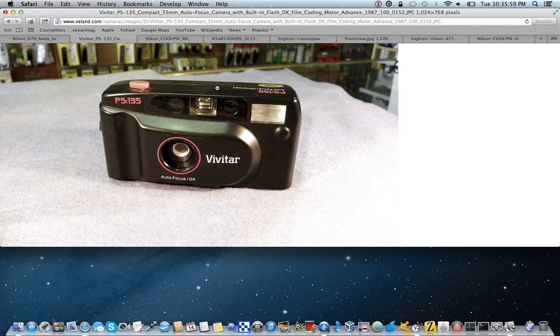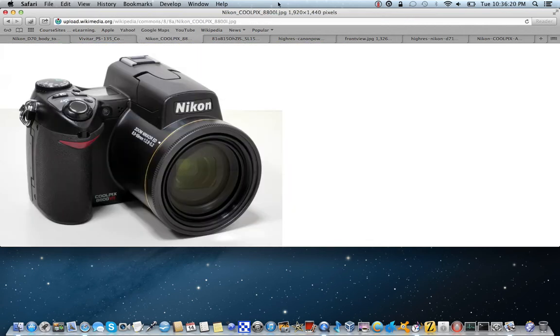So let's take a look at some of the cameras I've used over the years. Back in the 90s, if you grew up then, you probably remember these little film cameras here. I've been using these off and on over the years when I was a kid, until just out of high school. And when I got out of high school, sadly one of my relatives passed on, but we ended up with their camera, and it was going to go to somebody else, but that particular person felt that I could make better use of it. So I used this for a short while, and I liked it a lot.